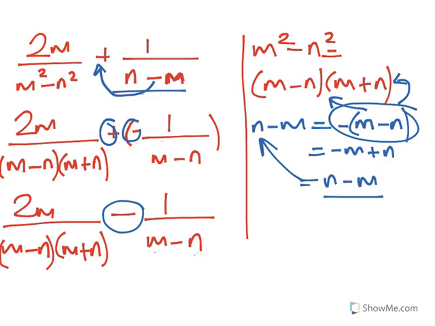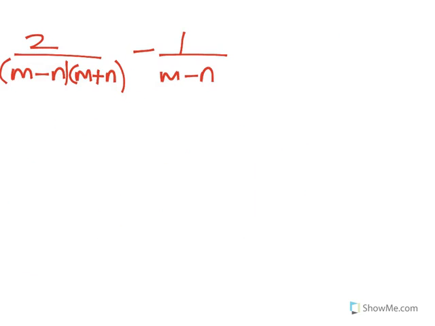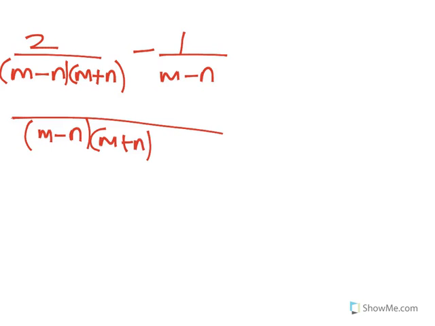Now the common denominator, then you can see that this is appearing even here. So it's m minus n, m plus n. So we have got m minus n, m plus n as the common denominator. This one, m minus n into that, it's a 1. 1 times 2 minus m minus n into m minus n, m plus n. We have got times that, it's 1.